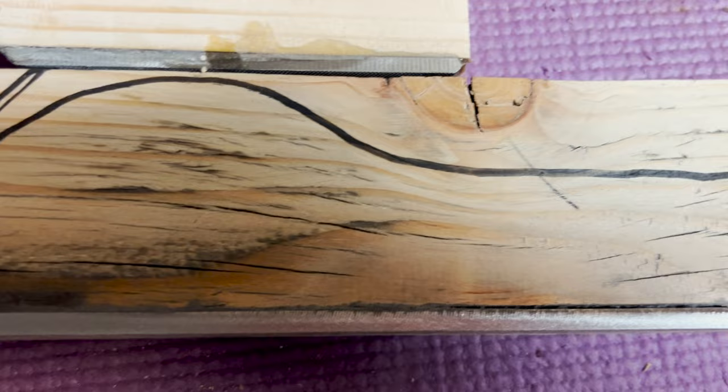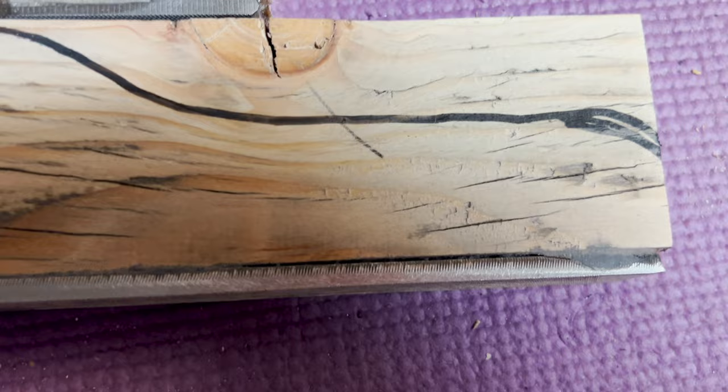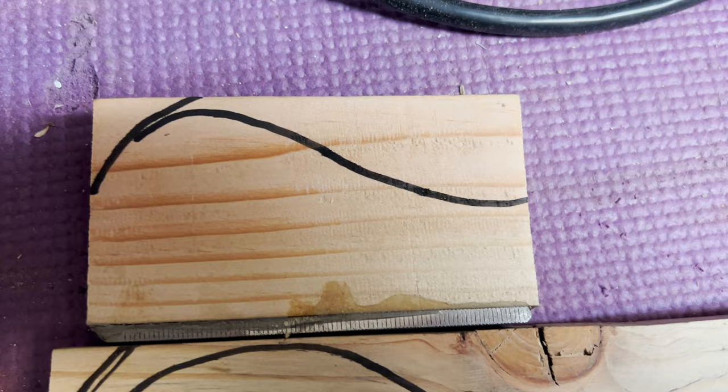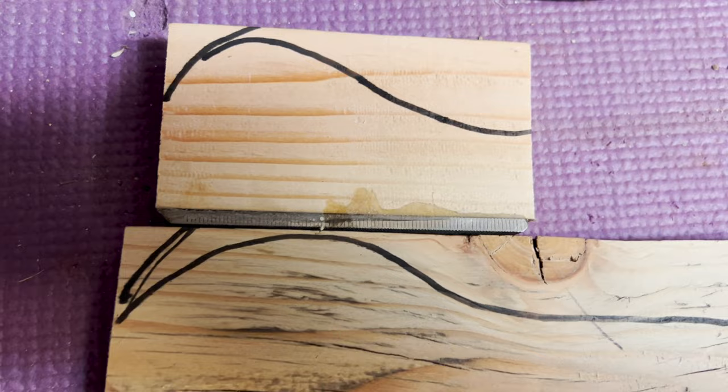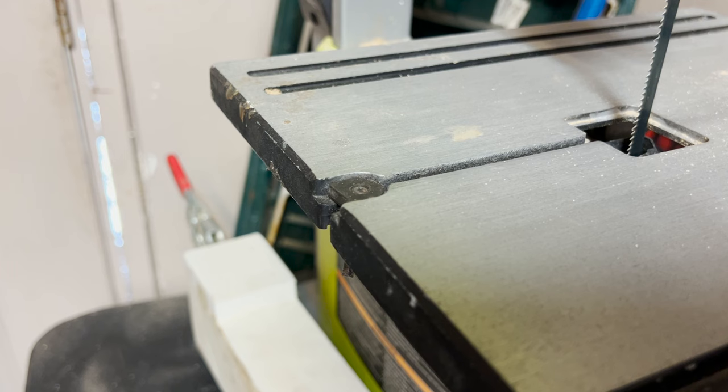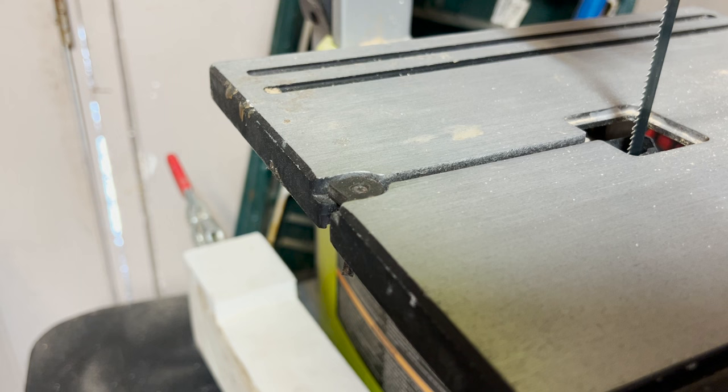So I'm doing a rough cutout of this and this, and then I'm going to finish it off with the, I don't have a spindle sander, but I've got spindles that go in my drill over here, and that should be able to clean it up. And then I just work away on it, and then I'll hit it with some finish, and we'll be done. And I gotta have ear protection, and then I'm going to turn on the vacuum.